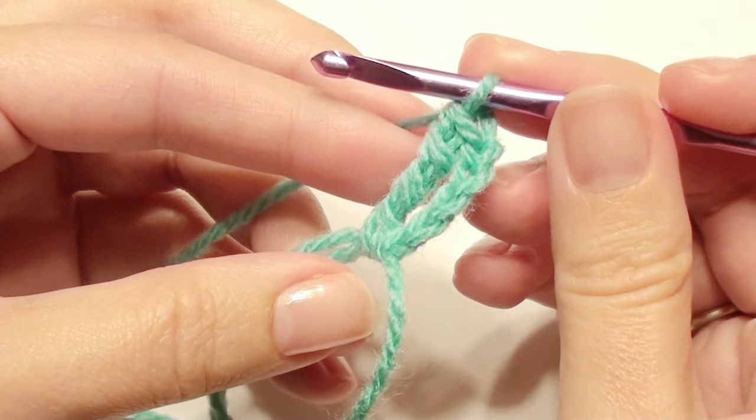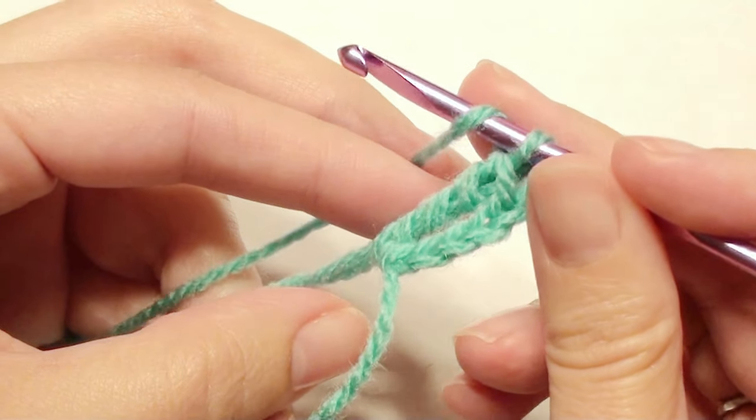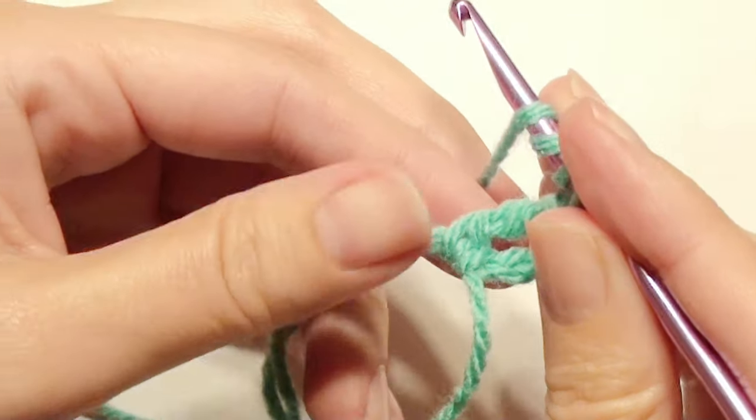This is a double treble, so yarn over 1. If you yarned over 1, that would be a double. Yarned over twice, that would be a treble. Yarn over 3 times, and that's a double treble crochet.